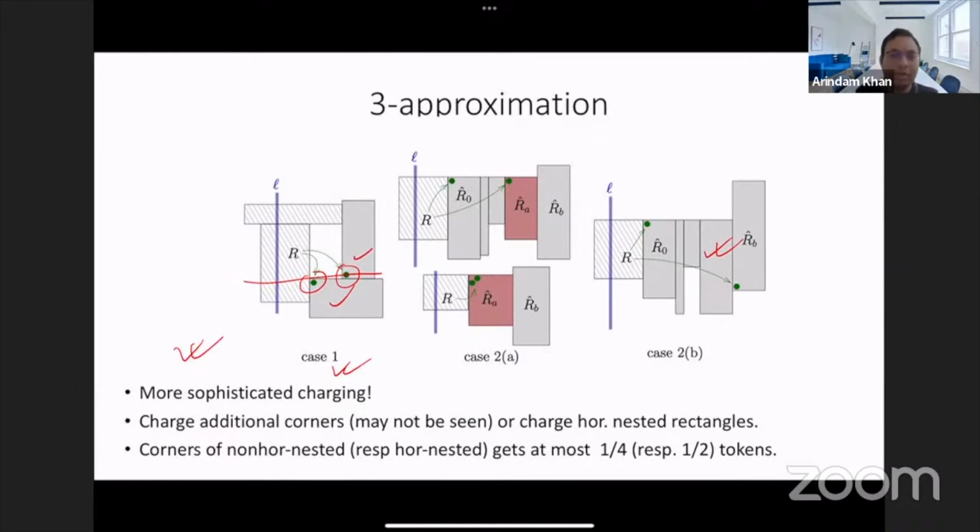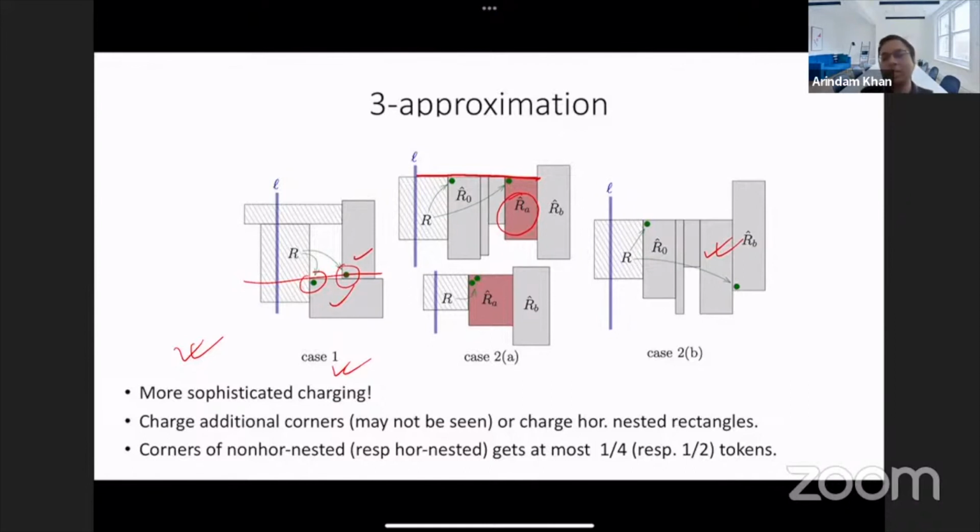We distribute the first token to the first directly visible corner, and the second token we pass along, and we go along this line, and the last rectangle hits, and if this last rectangle becomes a red rectangle, we pass it to this, and if it's not a red rectangle, we pass it to the other corner.